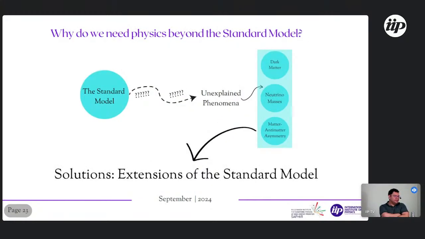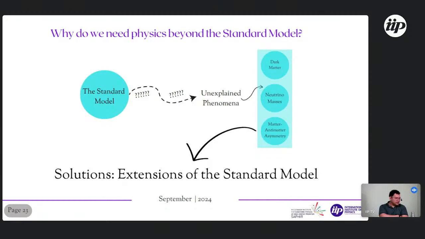So here is the final part of the lecture. We have a set of problems that the standard model doesn't explain, for different motivations. A priori, for example, we need a dark matter candidate, and we know that we don't have particles that describe its cosmological properties. We need to extend this standard model, and we have the neutrino masses. In the standard model neutrinos are massless particles, and we need neutrino mass, so we need again to extend the standard model.